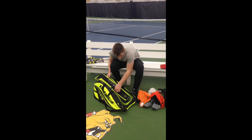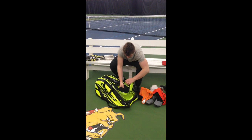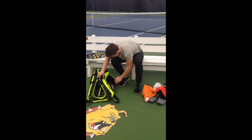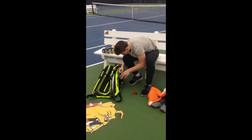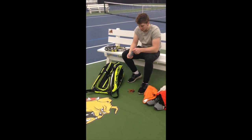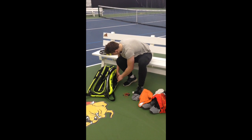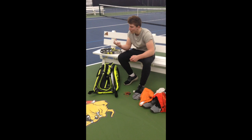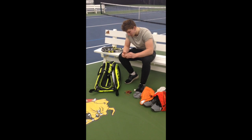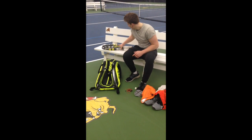Over here I've just got a few more hats — they're dirty so I'll put them back because they stink. Then over here I've got some stencil ink if I ever wanted to put that logo back on my rackets, but I haven't been doing that much since I've come to college — it's pretty much just get your rackets and play. Spare grip. One of the things I've loved doing over the years is collecting vibration dampeners or shock absorbers. This is my little pouch of shock absorbers — I've probably got about 42 in total, though this isn't all of them, just the ones I brought with me.